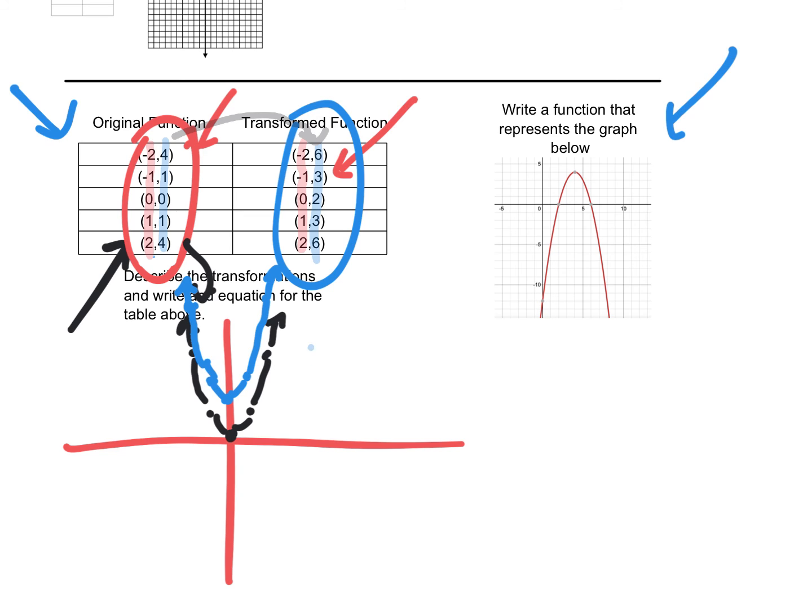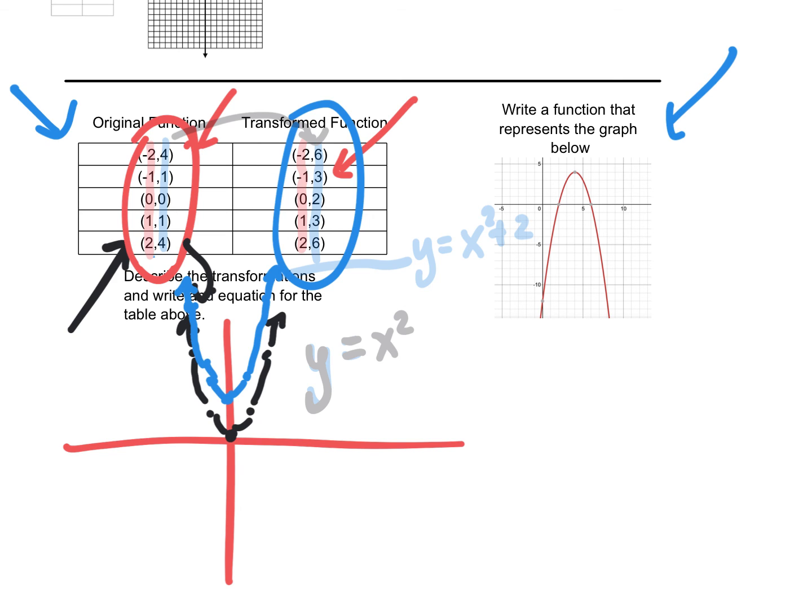Well, if the original was y equals x squared, maybe I should make it in gray, because it goes with this black function there. Y equals x squared was the original one. Then the new one here would be y equals, and what would make it move up 2? Look at the blue one, it's up 2. Well, it'd be x squared plus 2. Look at that. I was able to figure out what the equations were just from a whole bunch of points.